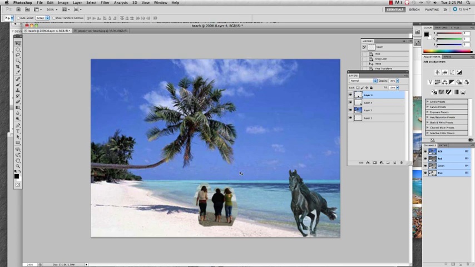And if you notice, we now have 1, 2, 3, 4 layers. When you're working on your project, you're going to have maybe 30 layers. So let's look at this real quick. I just wanted to create a bunch of layers so you understand layering.